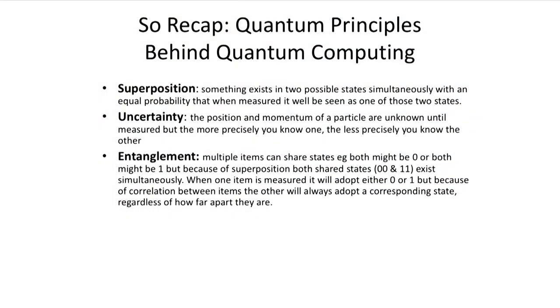So, quick recap. Superposition: things can be more than one thing at once until they drop out of superposition. Uncertainty: as soon as you measure it, you can know one thing, but uncertainty means you can't know lots of things. You certainly can't know more than one thing to any degree of accuracy. And entanglement, which is where if you've got more than one quantum item, its quantum state is bound to that of another. Everybody still with me?